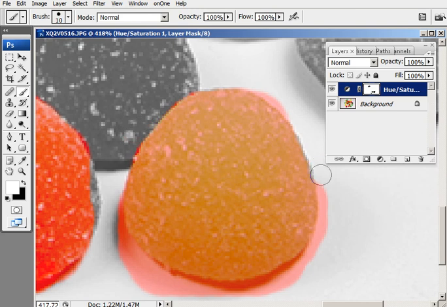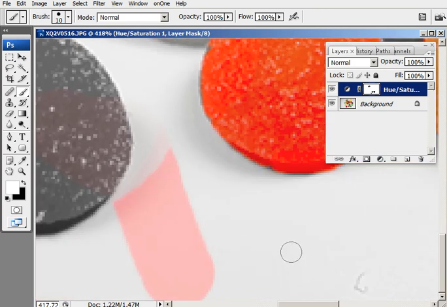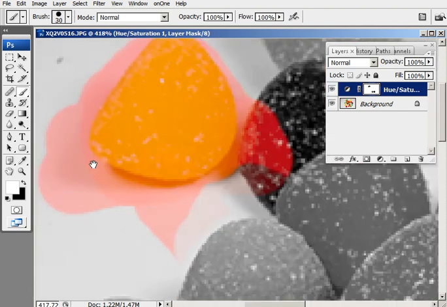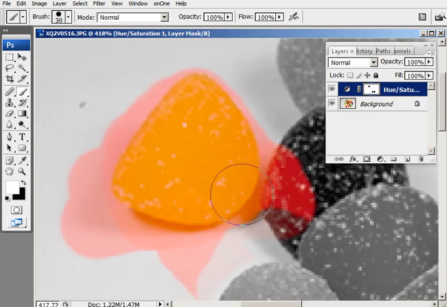Okay, and let's see, we'll go right in here. Do that really rough real quick, and let's see, paint that back in here. And we need to take this off over here. And here's a total mistake that I didn't even see. So we'll take that out with white. And let's go back up here. And you can see, wow, we really made a big mistake up here. So we need to go in with white. And white reveals, black conceals, and we need to go in here with a white brush.